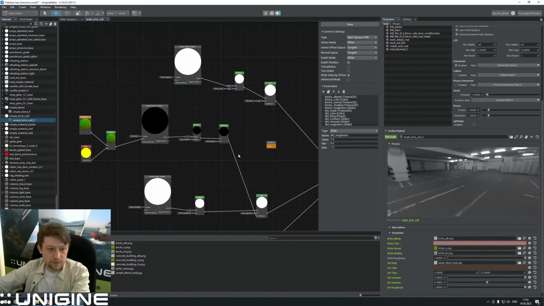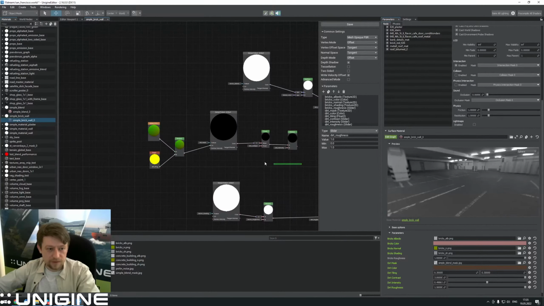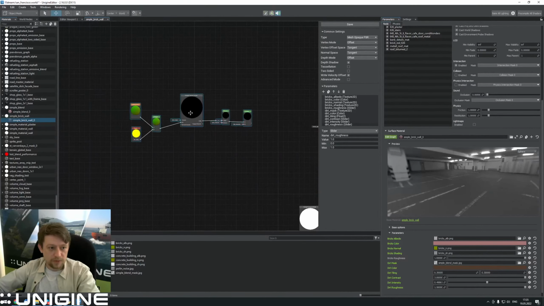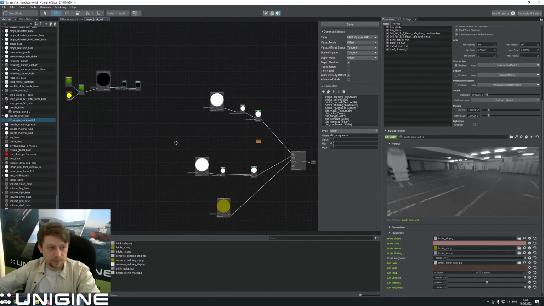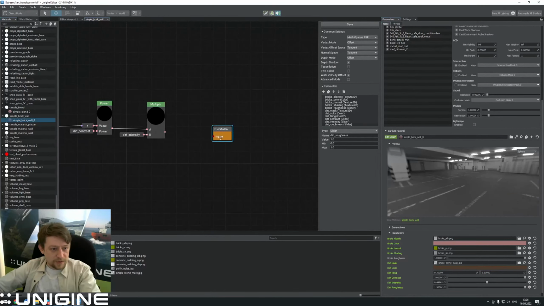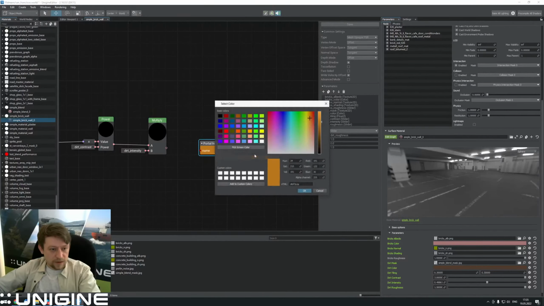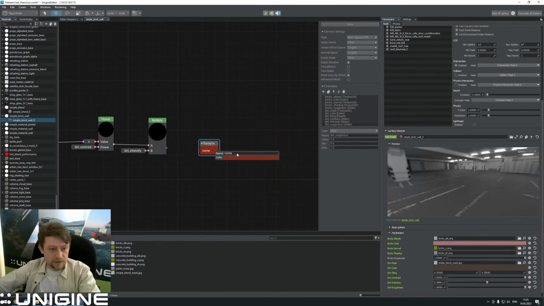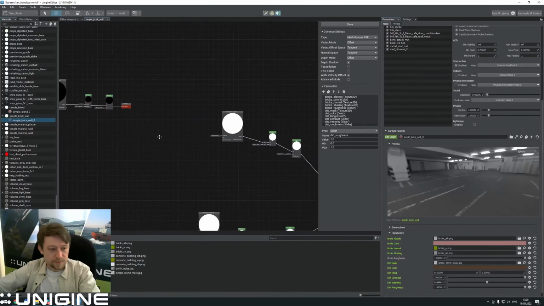What we can do, we can unplug it here. We can move this so it won't mess around. And with this node, portal in, we can change the color just to see it better. And we can change the name for our convenience. Let's call it dirt mask, right? And plug the result here.